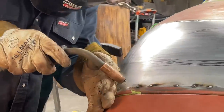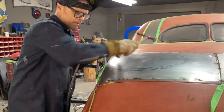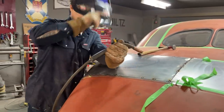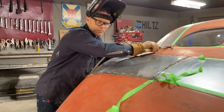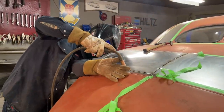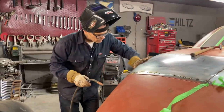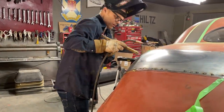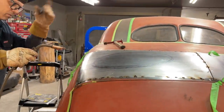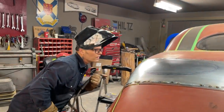Something like that, you can spend hours and hours if you want to. And it's just called doing the best job you feel like doing. It's good. Beautiful. You are, Jolene. You're beautiful. Tacking those down. Want to tap that one up just a little bit. Like this edge. Looks good.